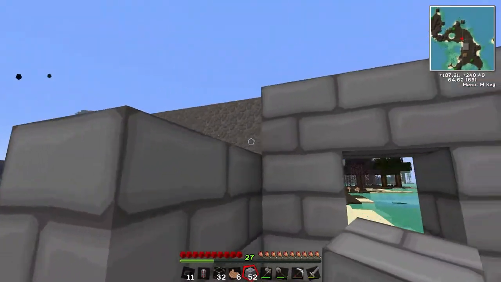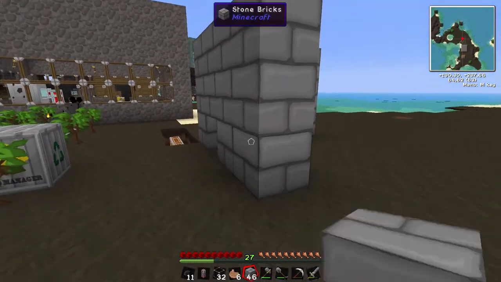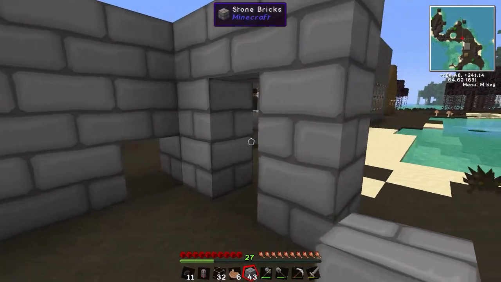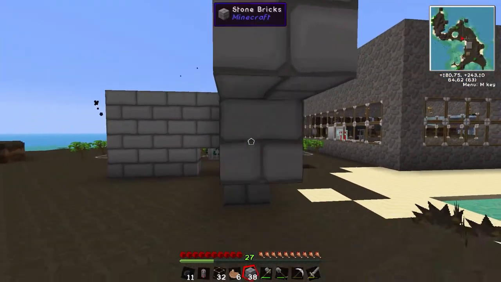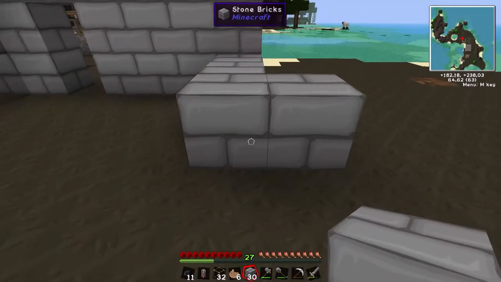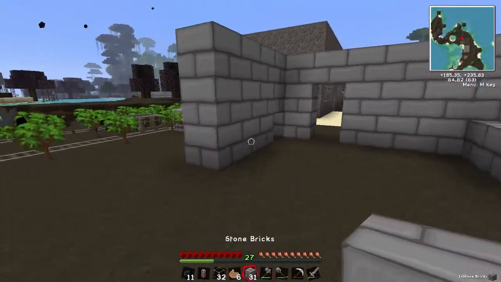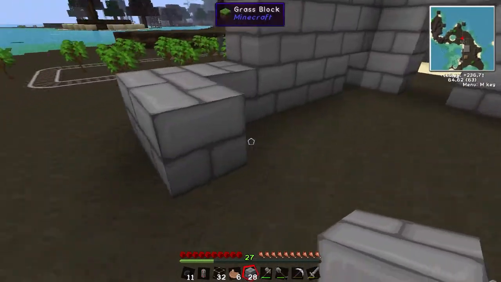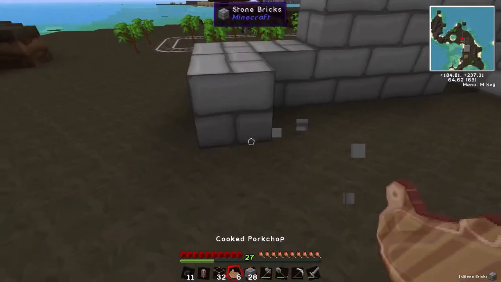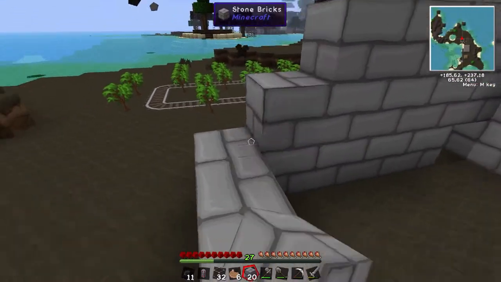So we are building a little factory where the wood from the tree farm is getting processed into the charcoal we want. So I don't need this to be really big. Just decent, I think, like this. This should be fine though. There we go.